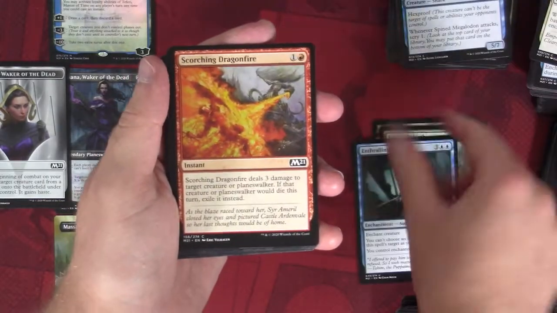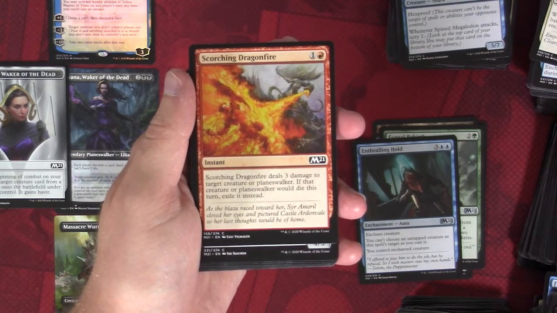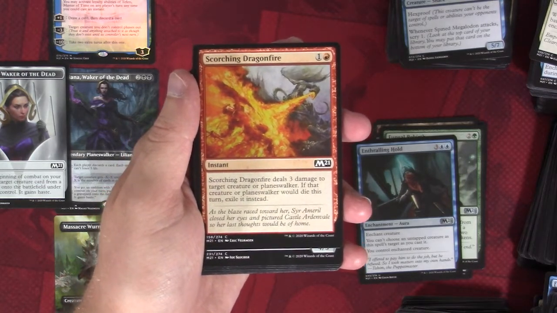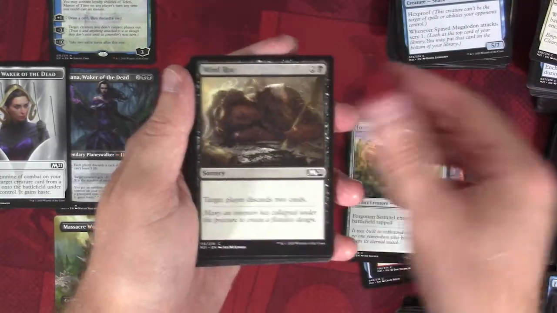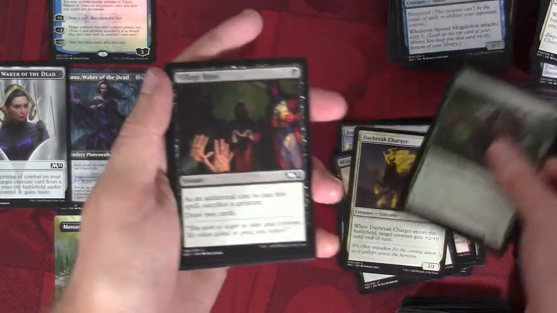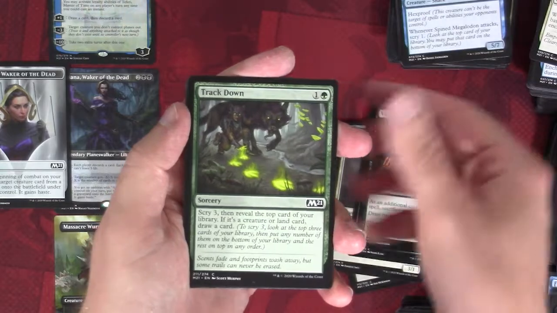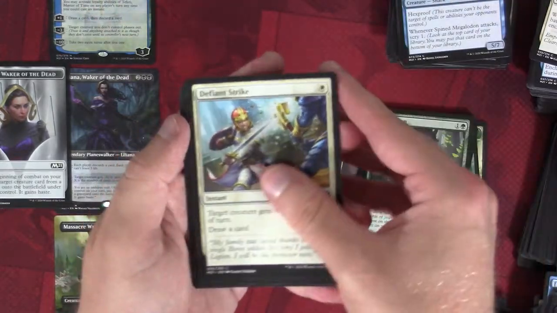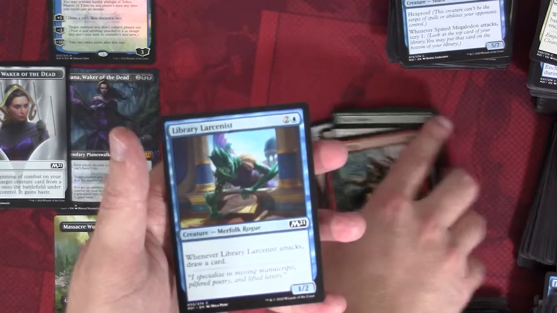See what else is in here. I haven't actually read about Scorching Dragonfire, though. Still 3 damage to target creature or planeswalker. If that creature or planeswalker would die this turn, exile it instead. Okay. Another Forgotten Sentinel. Some more Mind Rot. Heck yeah. Daybreak Charger. Truffle Snout. Village Rites. A Trek Down, Defiant Strike, an Ogre, and a Library Lassinist.